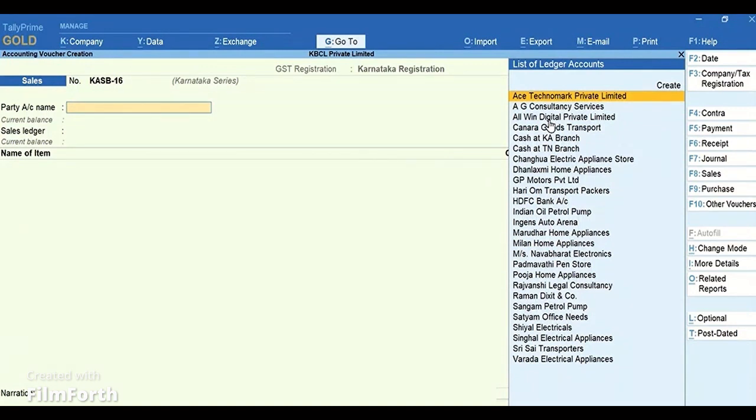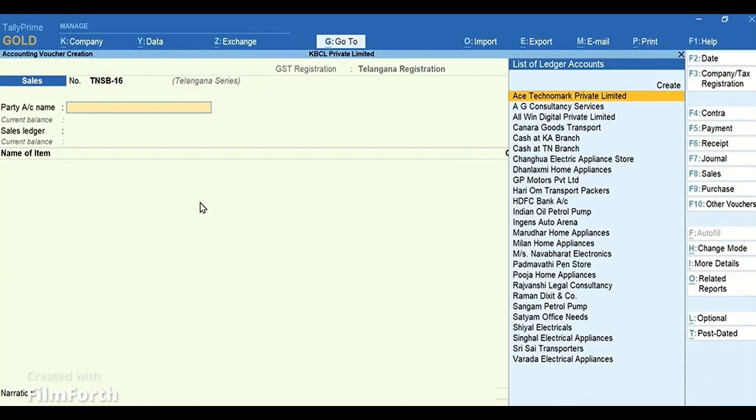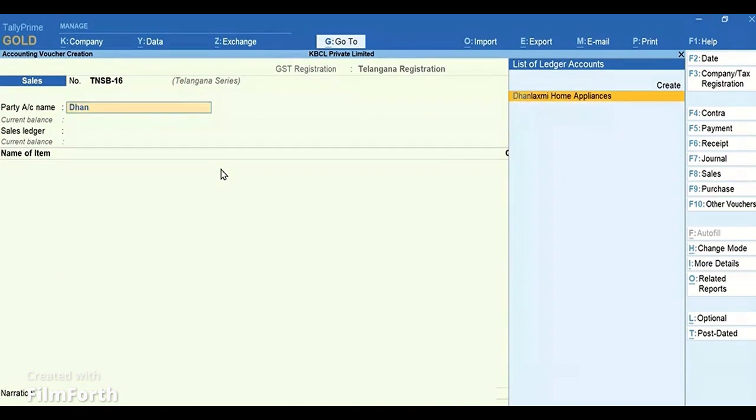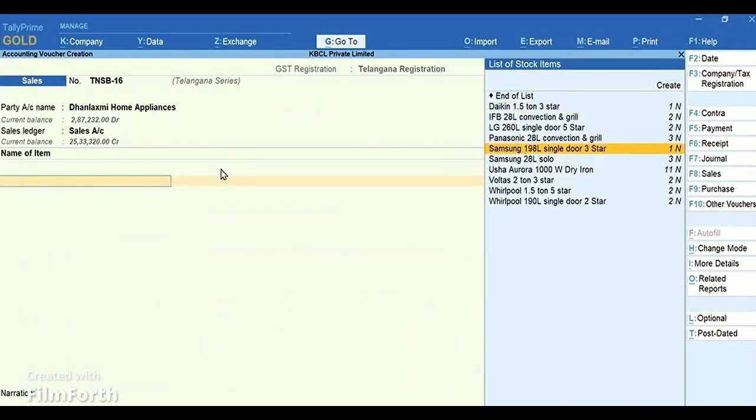To switch to another registration number, there is a key given here called F3. By clicking on it, you can choose another GSTN number. Now I would like to pass another sales transaction for Telangana registration. You can see on top, Telangana registration is shown, and the Telangana voucher series is also displayed. Let me pass a sales transaction under Telangana.